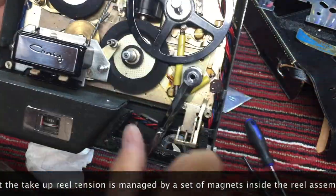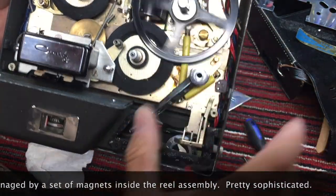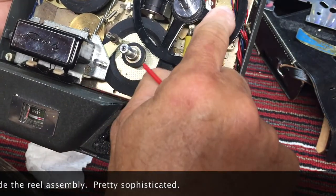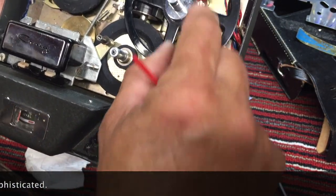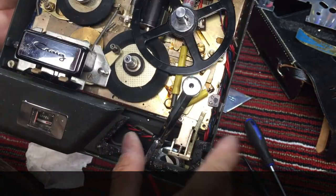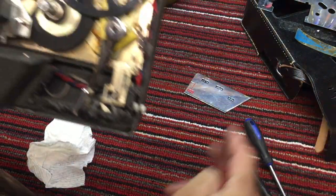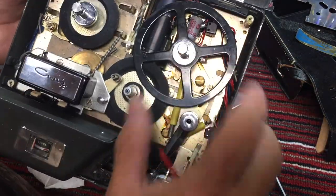When we stop it, so we're rewinding, everything's spinning fast, and then as soon as you hit stop, watch this brake. Okay, so that's spinning, and then we hit stop, and it grabs it and stops it from spinning. It's really tight. If you didn't have that, you would be rewinding, and this would be going crazy, and then you'd hit stop, and this would continue to spin, and tape would spill out all over the deck. So you had to have these brakes on rewind.